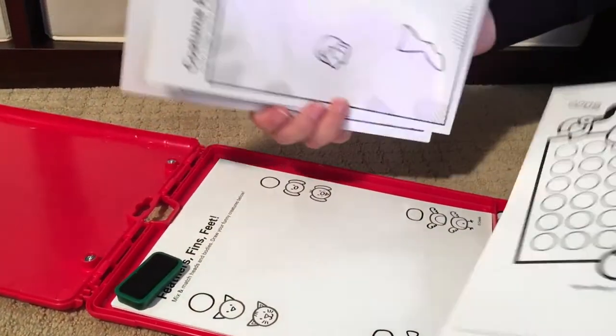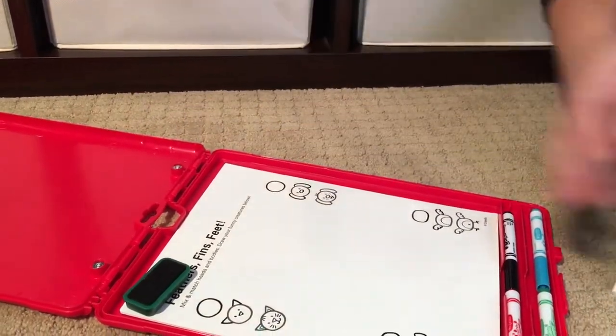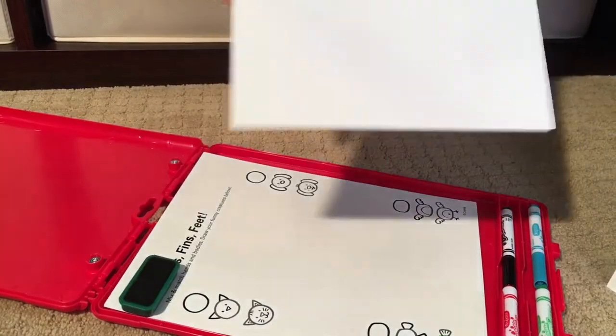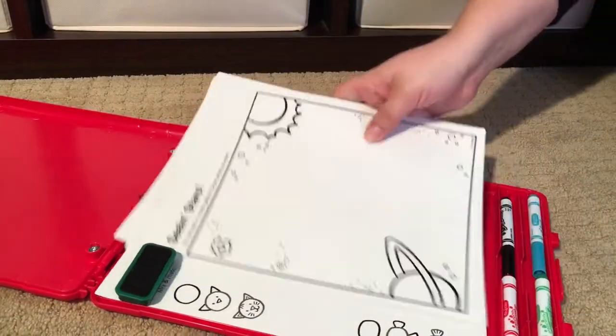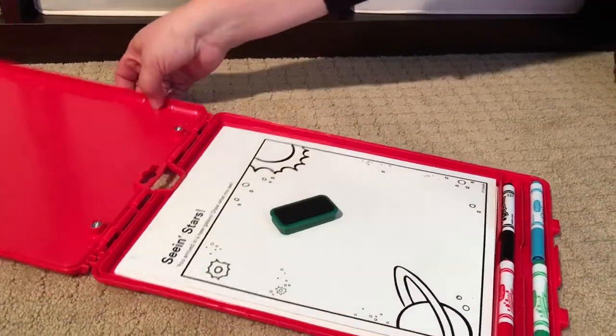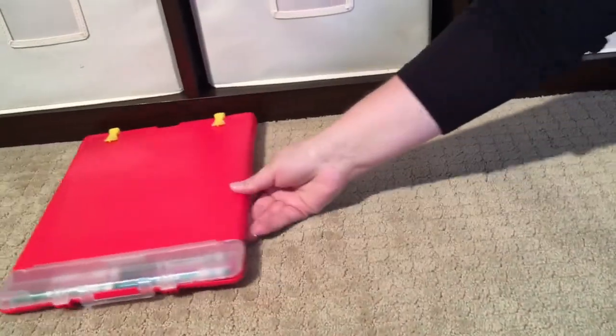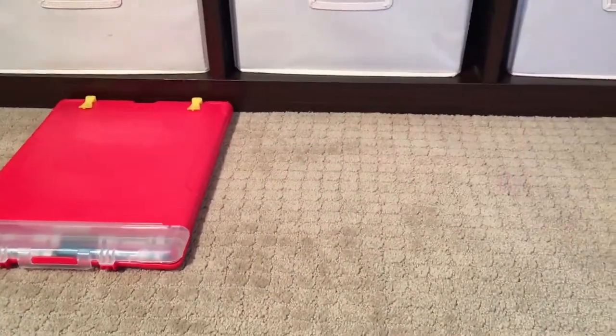So it comes with some plain white ones, and then it comes with ones that are printed as well. I like the plain white ones so the girls can do free drawing. But for $5 to get the container, the markers, and the laminate sheets, I thought this was a good deal. So again, this is made by Crayola, and normally it's $9.99, so they may have it on clearance at your Target as well, if you're looking for something like that.